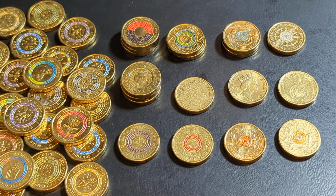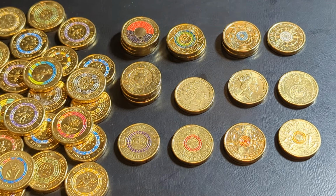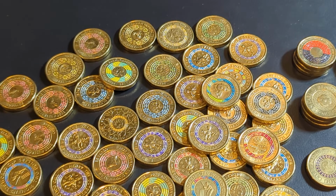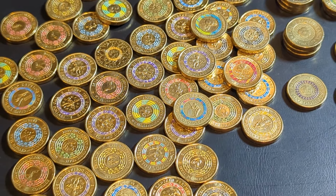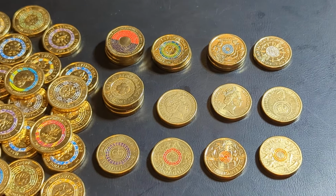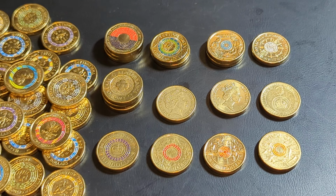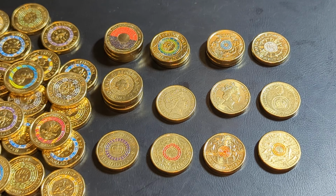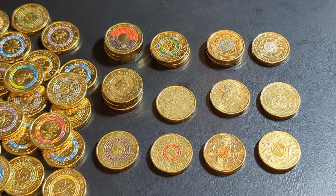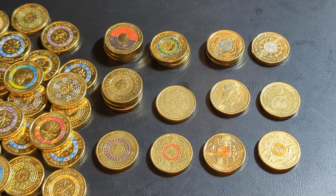So the coins to the left of the screen, there's plenty of them, okay? All Woolworths $2 coins, okay? All the different ones that have been found, whether it be the Wiggles, the Commonwealth Games coins, Olympic Games. What else is there? Lots of Possum Magic and T20 cricket ones, the women's T20 cricket. All those sort of ones that you can find by buying the sets from Woolworths.